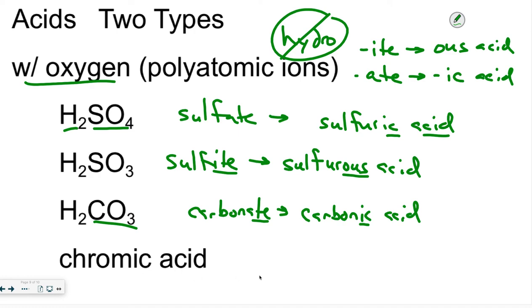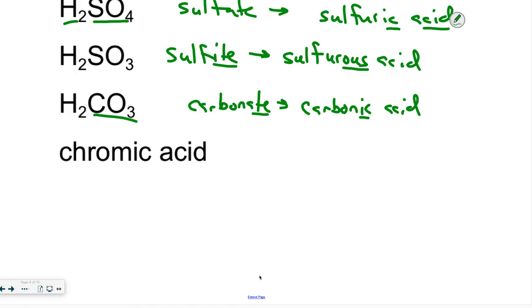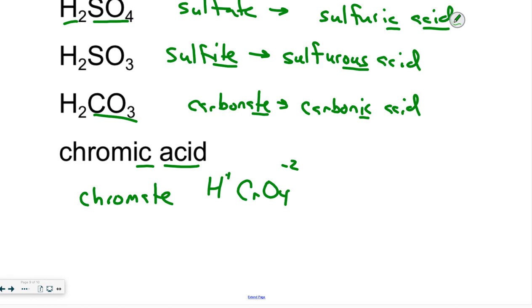Let's see what we got for chromic acid. When we go in the other direction, that means I change my ic to ate. This is chromate. Chromate is CrO4 with a -2. You can look that up on the polyatomic ion sheet that I attached to this naming notes assignment. If it says acid, that means hydrogen is in front, and there's a +1. Notice that we have to do our crisscross. The crisscross comes down like this, and my formula for this acid then is H2CrO4. That's it, and that's how we do all of them. We change ic to ate, write the formula for chromate, and then crisscross with hydrogen.